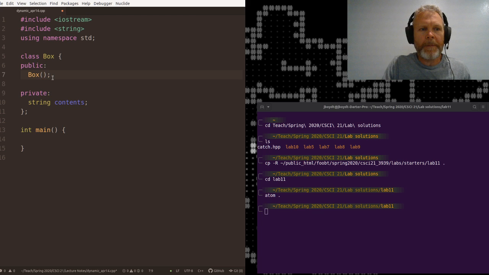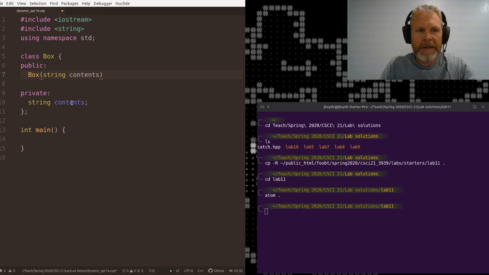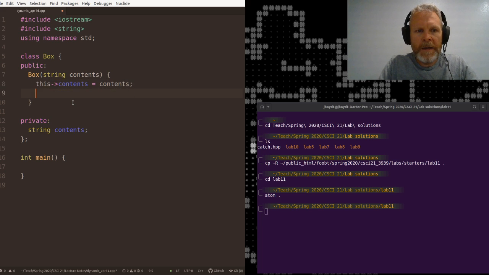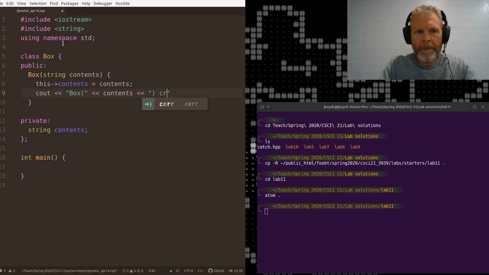So I'm just going to make a sloppy little class. I will call it box, and I'm going to make a constructor inside of it. But I'm also going to do an output here, so we can see when boxes are actually created.